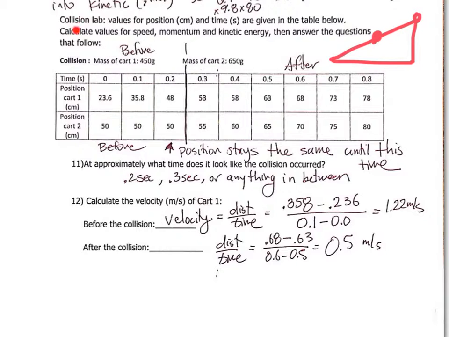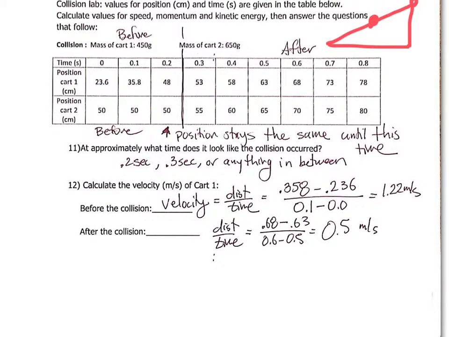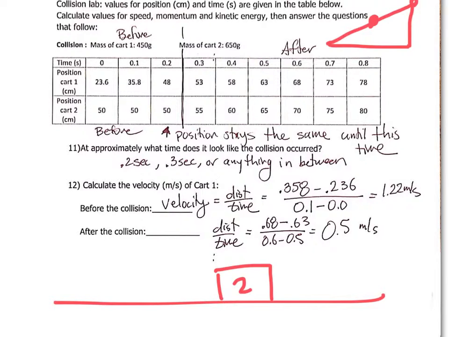Okay, for the collision lab question, we're given position and we're given time for cart 1 and cart 2. So this looked something like this. We had a track, and it looks like cart 2 is at rest. So it looks like cart 2 is a little bigger. And then cart 1 is like this. So cart 1 is moving. We see how its position increases as time goes on, whereas cart 2 is just sitting there at 50.